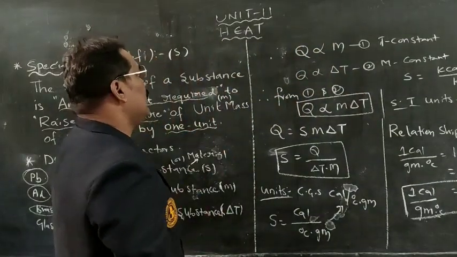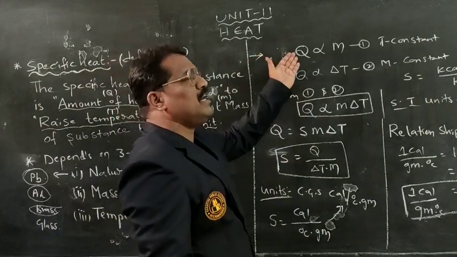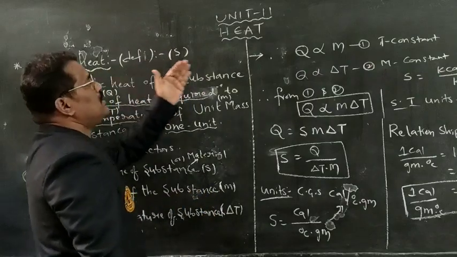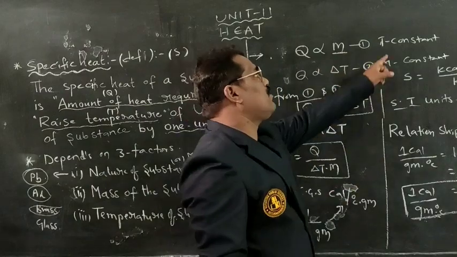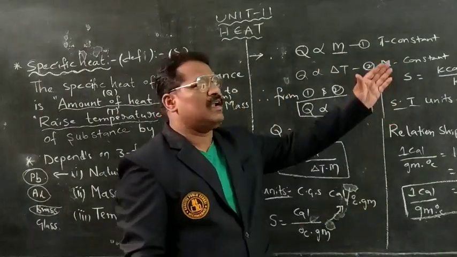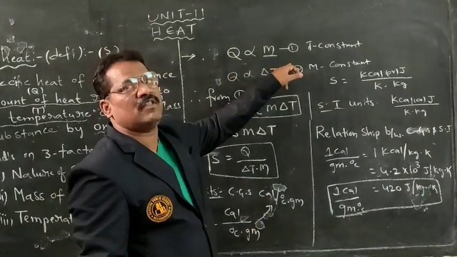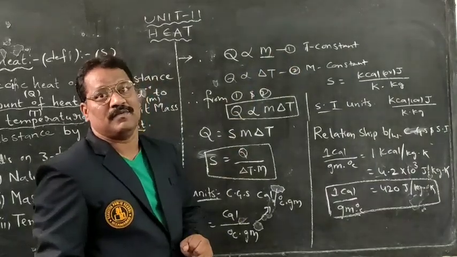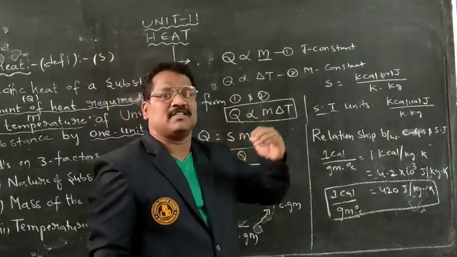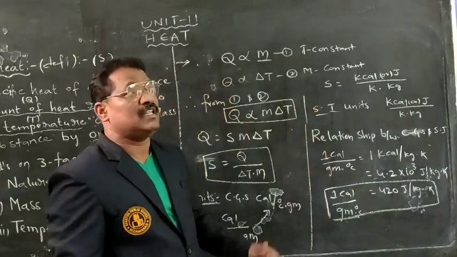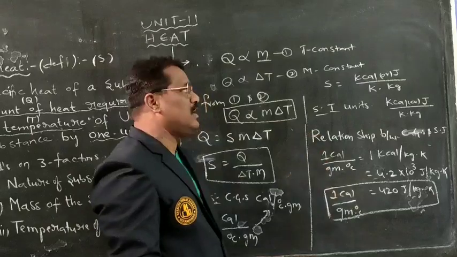Now coming to the next point, by using the specific heat of a substance, the quantity of heat required to raise the temperature, depending upon mass, is directly proportional to the mass of the substance at constant temperature. If we maintain the temperature constant, then the quantity of heat required will be directly proportional to the mass of the substance you have taken. If mass is 20 grams or 50 grams, it will have one quantity of heat. If mass is 500 grams, it will have a different one. Therefore, as mass increases, heat also increases at constant temperature.